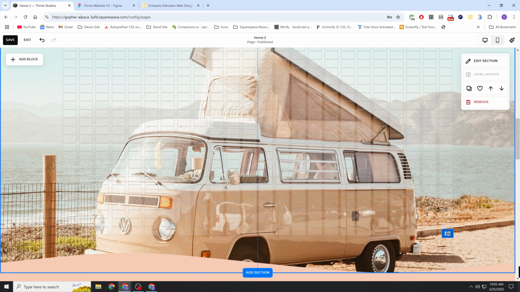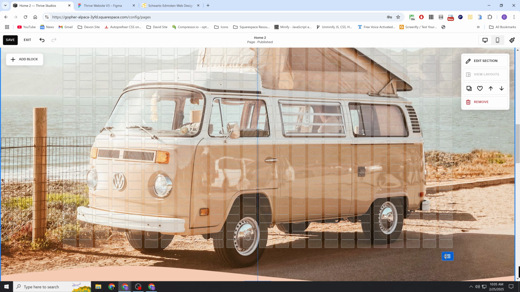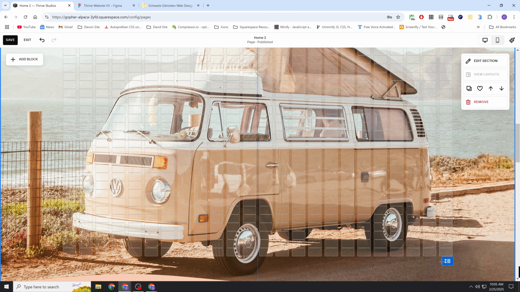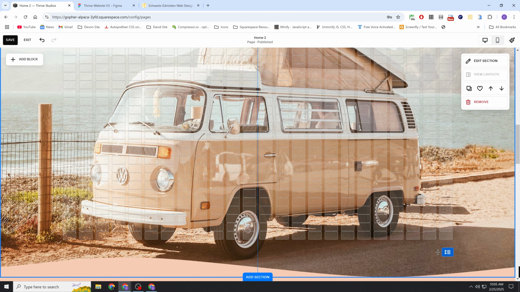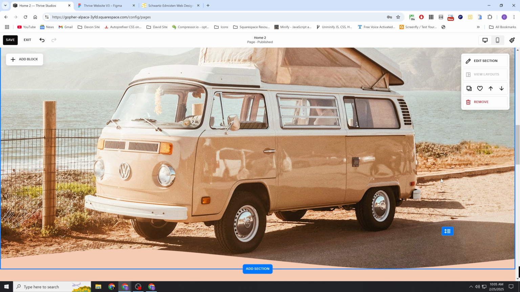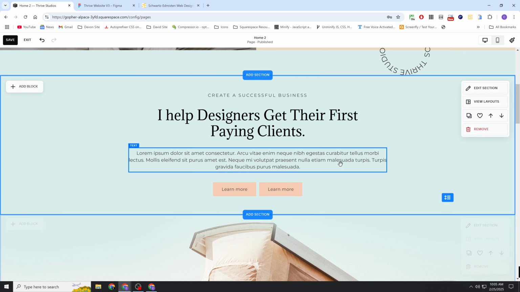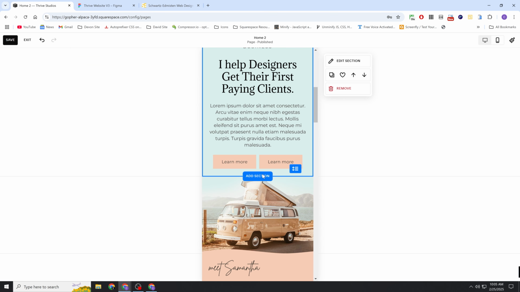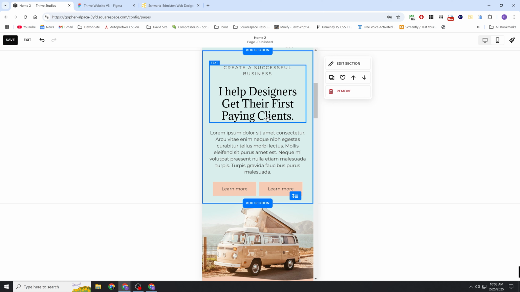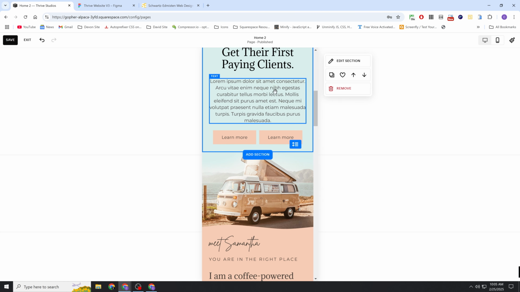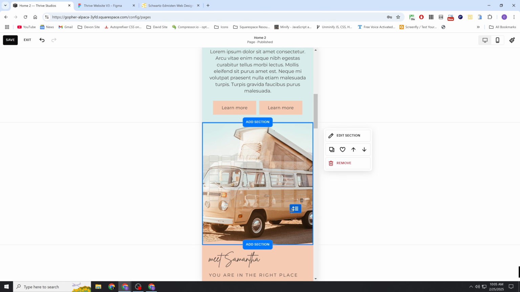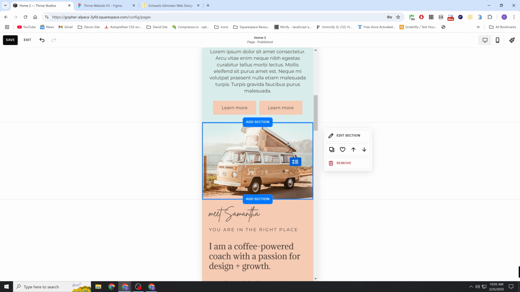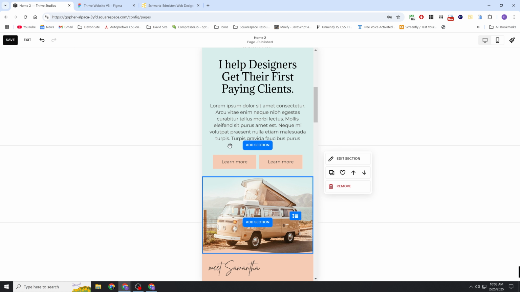And then what I can do is just drag down the grid here until we get the van. And we want to stop before it starts zooming in because then we know we've gone too far. So here is about the height that this section should be. And the great thing is now on mobile, we know that the content can never overlap the van image because it's in a separate section. So then this content looks like it's still in the sky. And in terms of sizing this section here, if I drag it all the way down, then that's the right aspect ratio for this image where the whole van is in view.